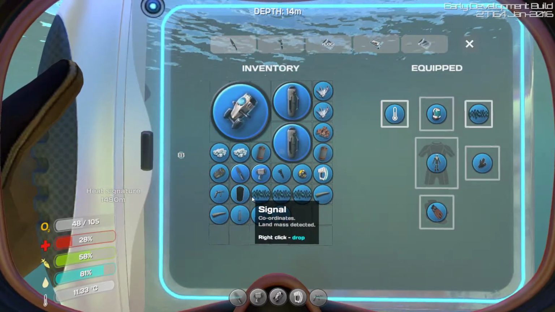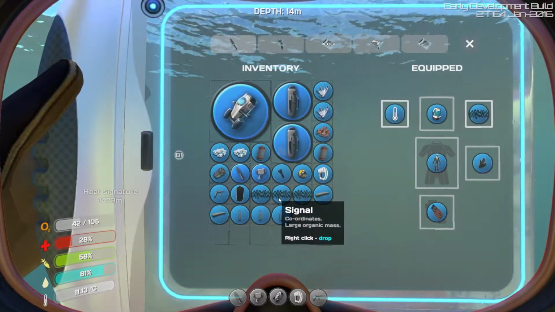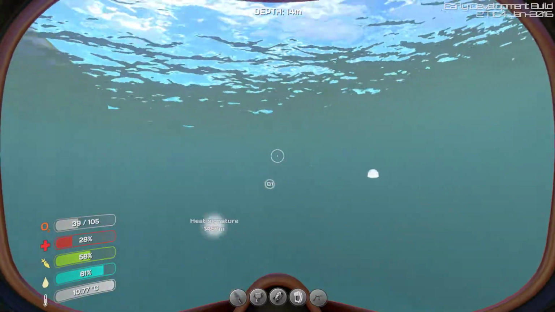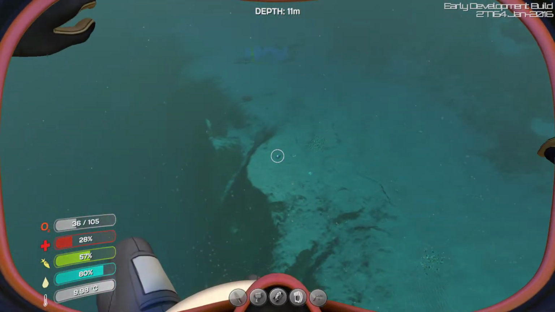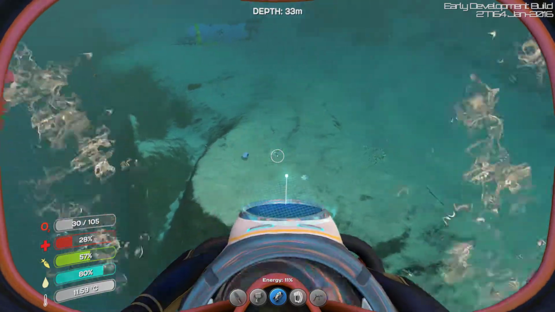Large organic mass. So that's probably something massive that will eat us. That's also probably something massive that will eat us. And that's probably just land. That probably has a bunch of those critters over there that'll probably jump on our faces. Those face hugger things. Oh, yeah, I should probably go ahead and use this thing. It's probably a lot quicker.